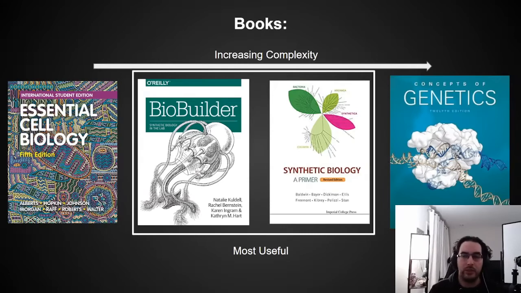And then the last one is Concepts of Genetics. I don't actually think this is as useful of a book compared to the other ones. It's much more complicated. It gets really into the weeds, the nitty gritty of what you can do with DNA, but it also spends a lot of time on Punnett squares and population genetics and all the stuff I find very boring. It's good to know, but I don't find it particularly interesting. For somebody who's getting started, though, it's probably worth the read.